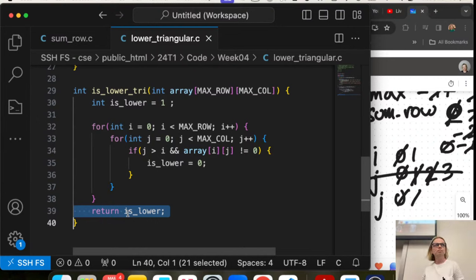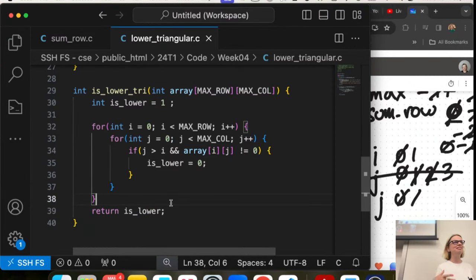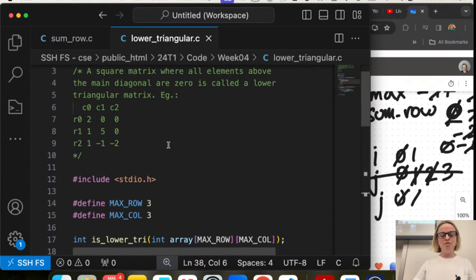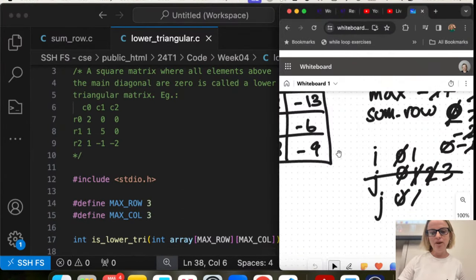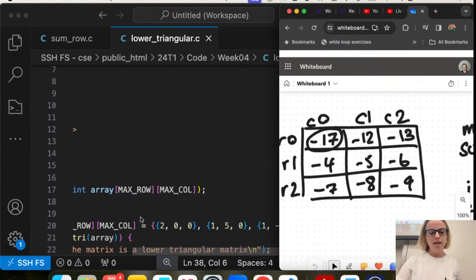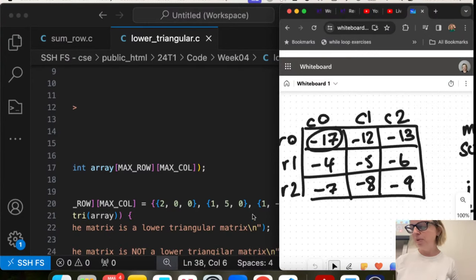So who wants to go through this piece of code line by line? Anyone? I can make it a smaller matrix. Okay, someone's raising their hand. Thank you. I feel like because I got lazy, don't worry, I can take a drink of water. And you know what? It doesn't matter if someone is bored, as long as someone's getting benefit as well. Okay, so I just don't want to do it if no one's getting benefit from it. Okay, let's have a look. So we've got a matrix and it's loaded up into array and it's loaded up with 2, 0, 0, 1, 5, 0, blah blah blah. So I'll just erase all that.